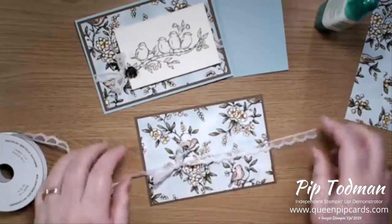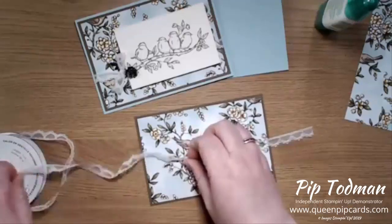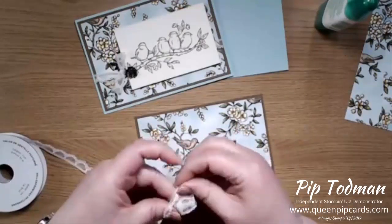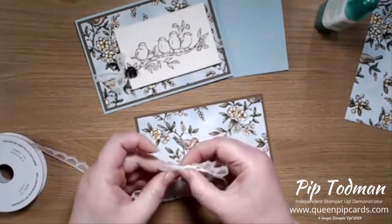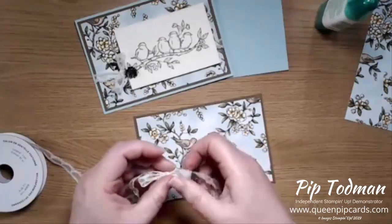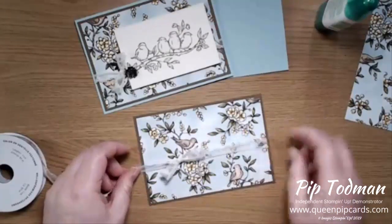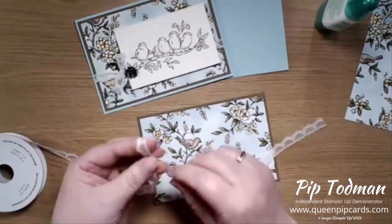And then I stick it down. Sometimes I go a little bit too far, got a bit too much ribbon there, so I might bring that back in again, because I know we're all frugal, aren't we? We don't like cutting anything off or having a little bit of trim that's not needed stuck behind. I know we're all like that. Oh, that's a bit of a waste. But see, then that's too short. So you just have to get used to how the ribbon works.